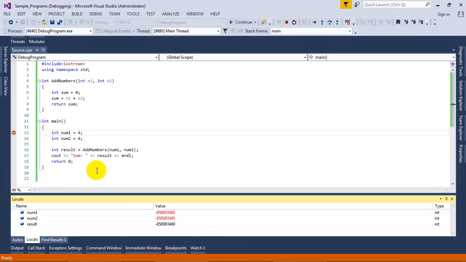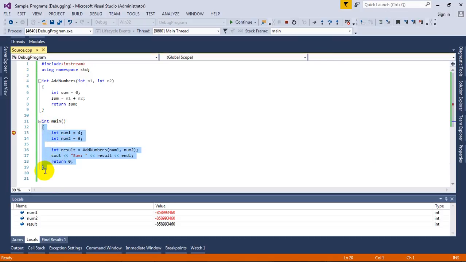So for example, we are in the main function, and all the variables in the main function scope will be listed in the Locals window. Here you can see we have three variables: num1, num2, and result. If we go to this function, it will list all the variables from this scope, that is local.